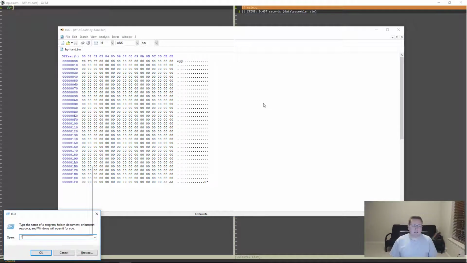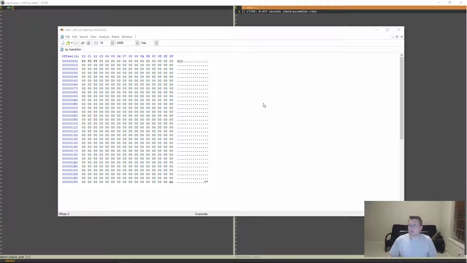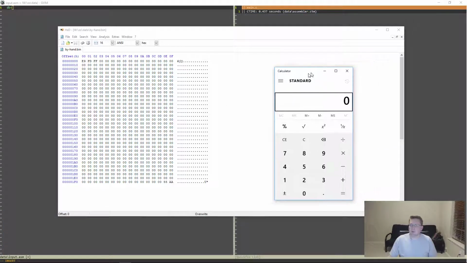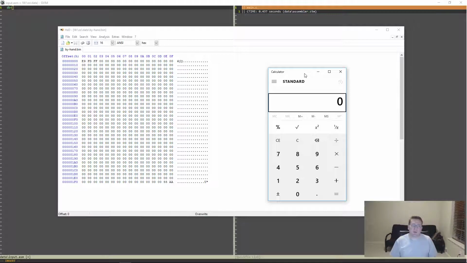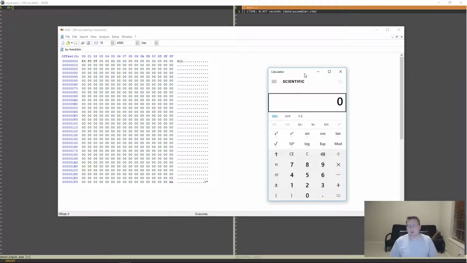Well, let's go ahead. What we'll do is we will write it out as a decimal number first, and then we'll change it so that we can use either decimal values or hexadecimal values.